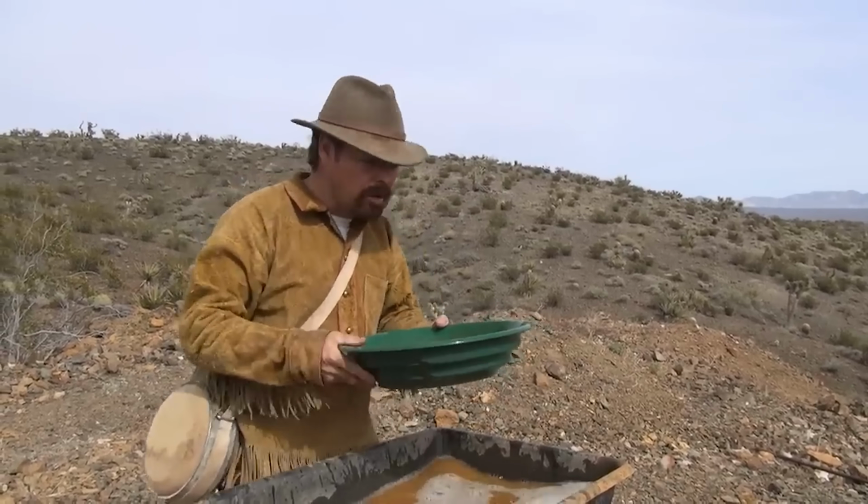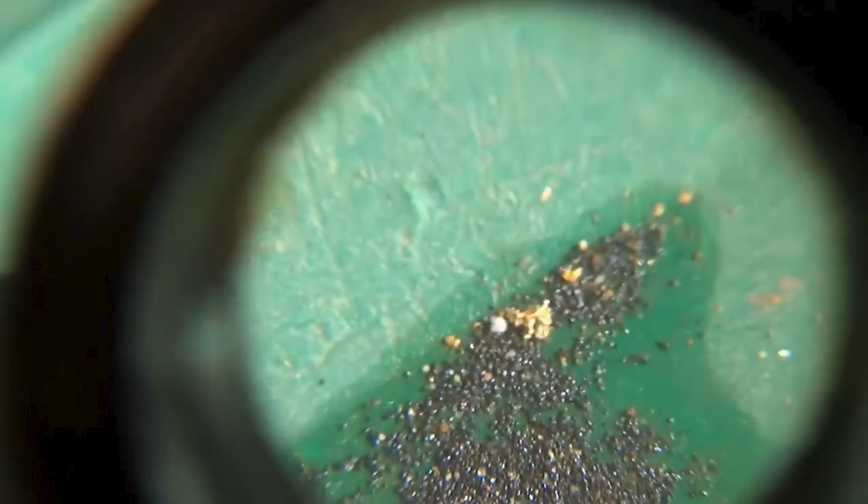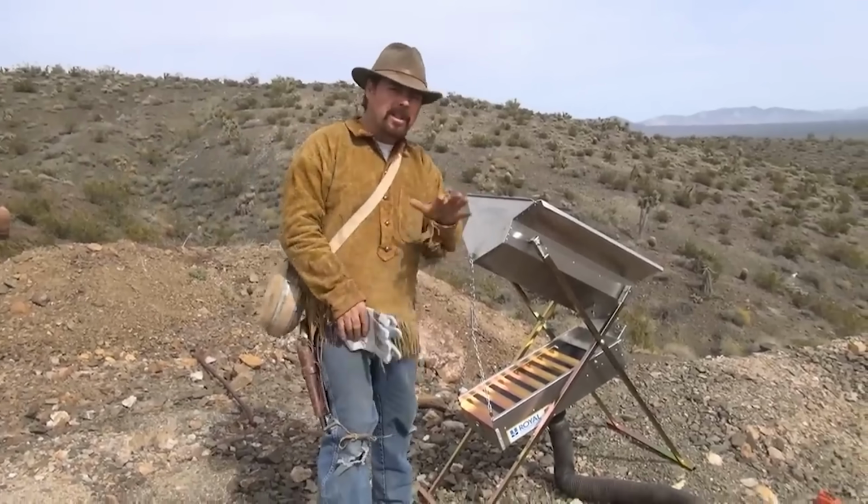You're gonna take your jeweler's loop and get in there and see if you can see any fine traces of gold. Oh yeah, look at that. So what I'm gonna do is set up a dry washer next to that. Now I also advocate that you sample all the other piles of dirt because gold can show up in the weirdest of places. We're gonna be using a different type of dry washer.